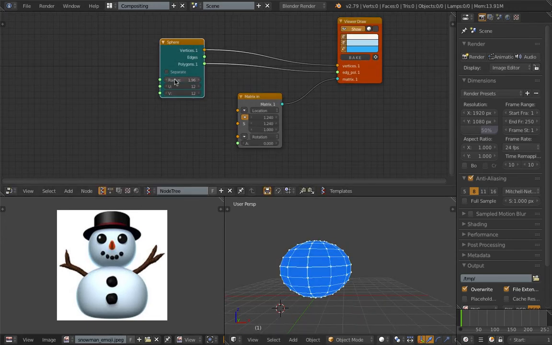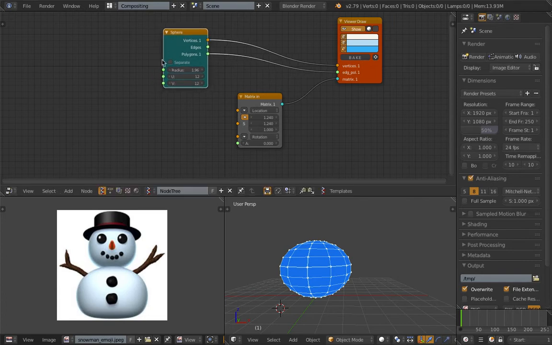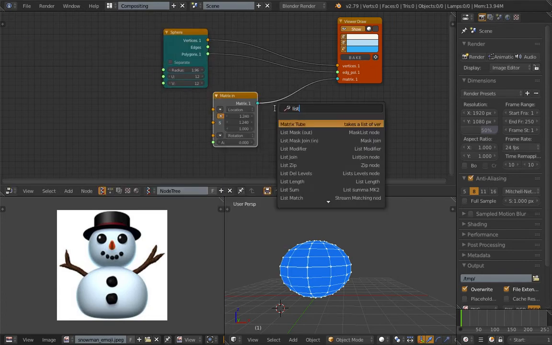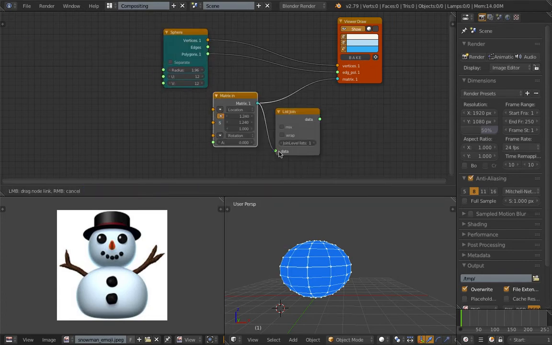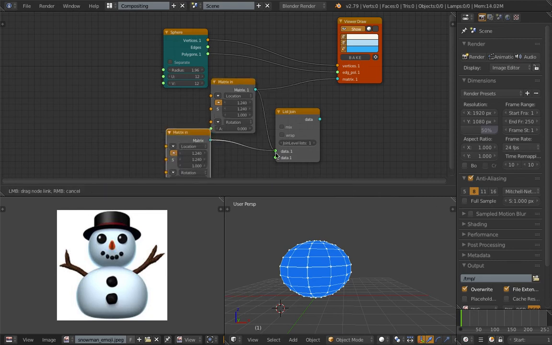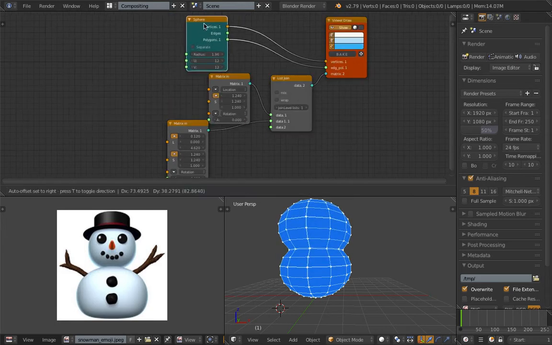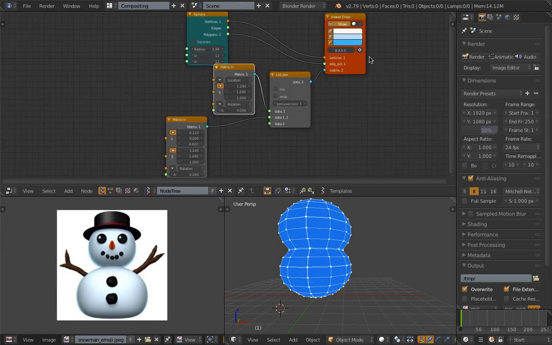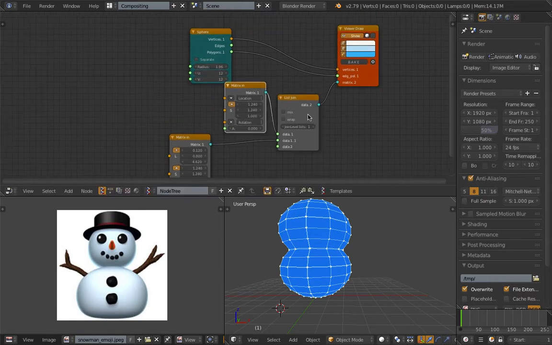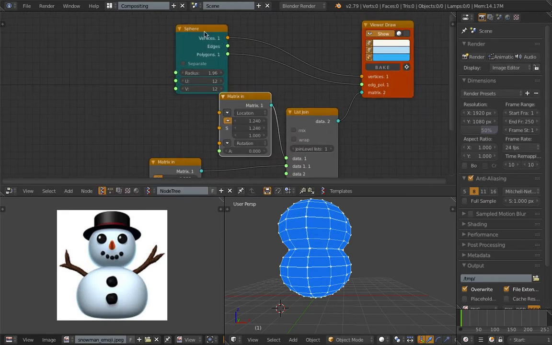For this part, we can actually use the same sphere, so we can use the list join. So matrix data, we have 2 matrix data now, plug that in, and this one we can lift it up, or actually you just lift it up here. Now this is where it gets interesting. We have actually 2 transforms for the sphere.